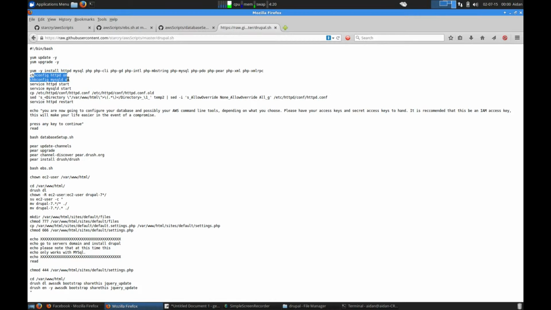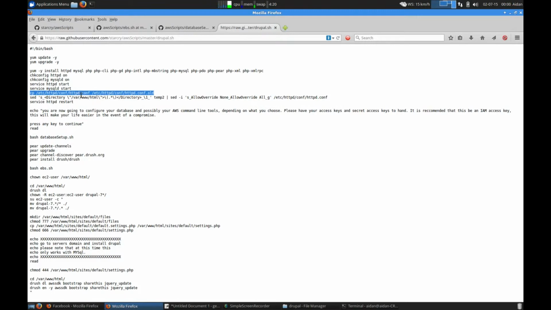The next two lines ensure that both MySQL and Apache are activated, or essentially started on start, and then it goes ahead and starts them too. If you were to stop it here and you essentially go to the IP address or domain of the instance that you're running on, you should see the standard Apache config page.